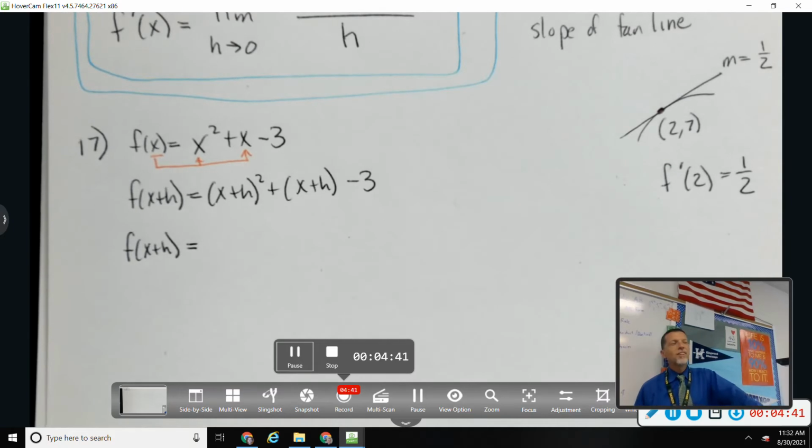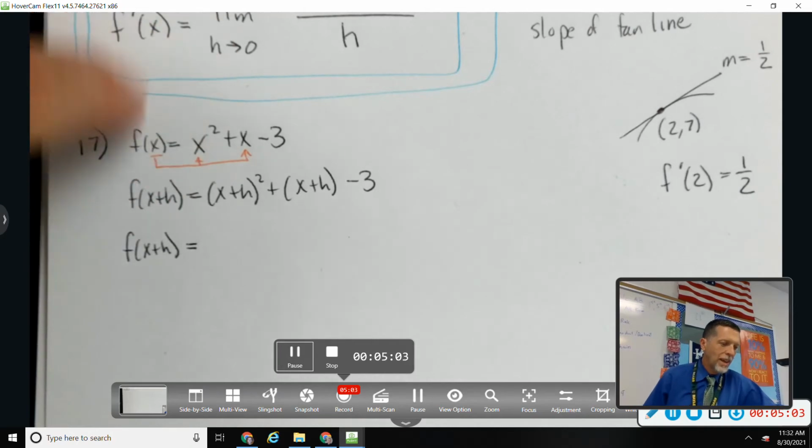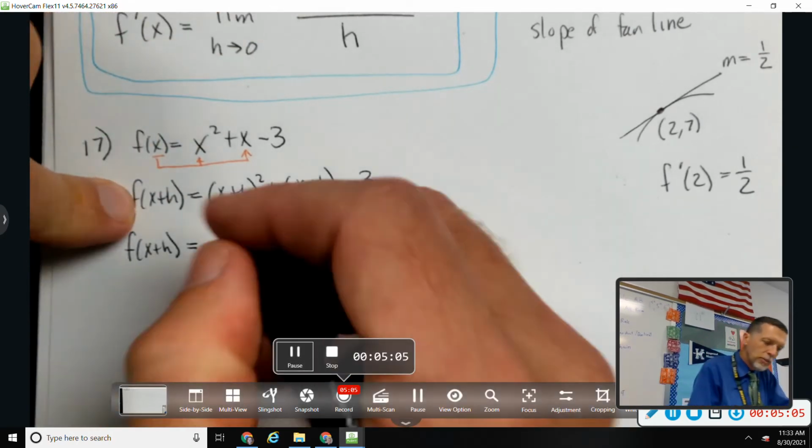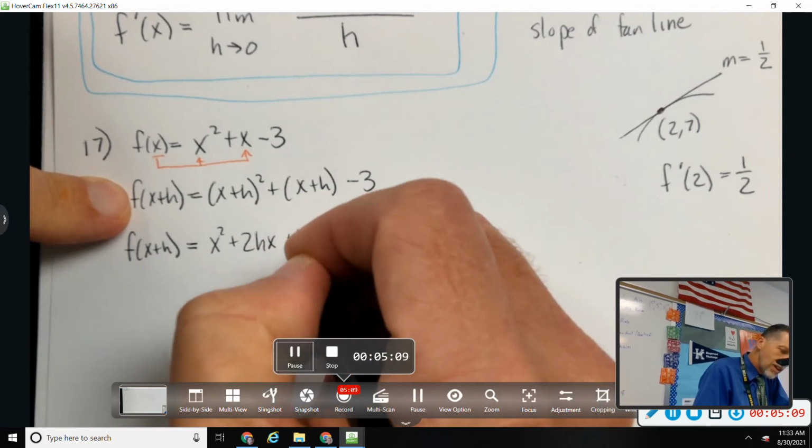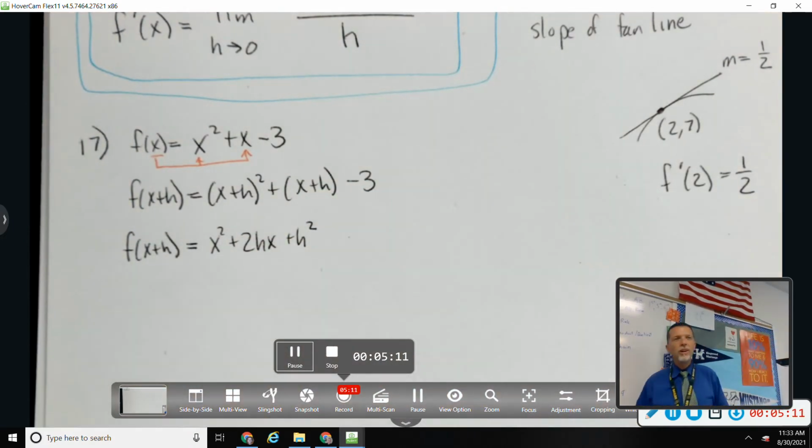The vast majority of mistakes on this section and the next section for that matter, and really for most of this course, are algebra mistakes rather than calculus mistakes. Some of y'all saw that on the test. Like, you set up the calculus right and then you messed up some algebra step somewhere. That's pretty common here. So my calculus is almost done. It's my algebra of squaring this. Hopefully you can square that without having to FOIL it all out.